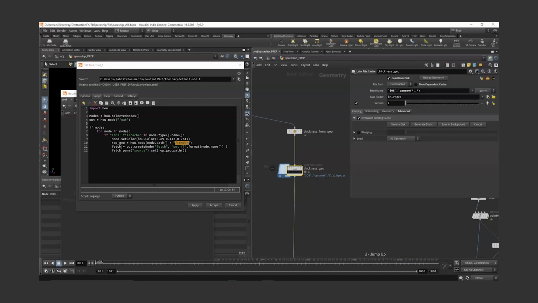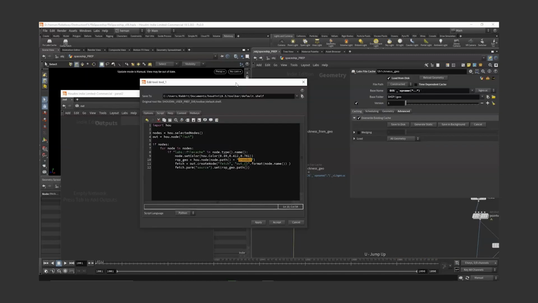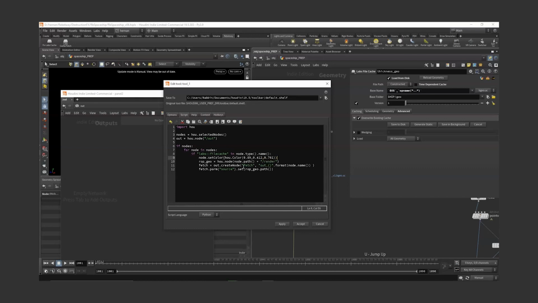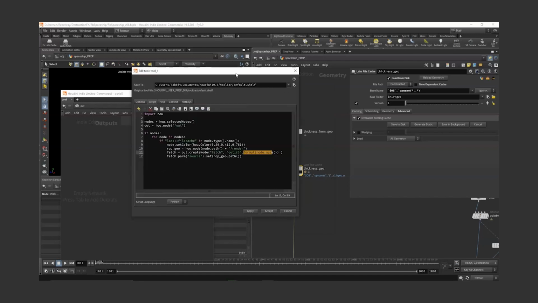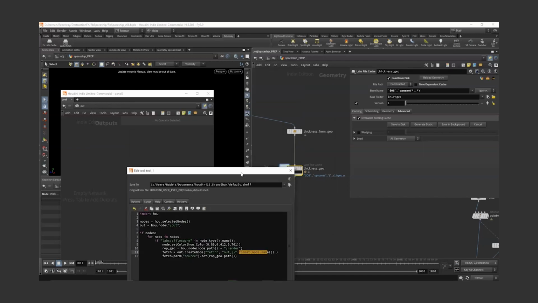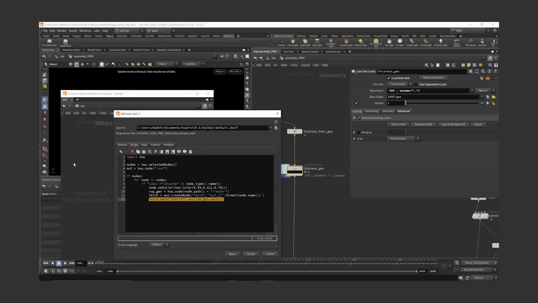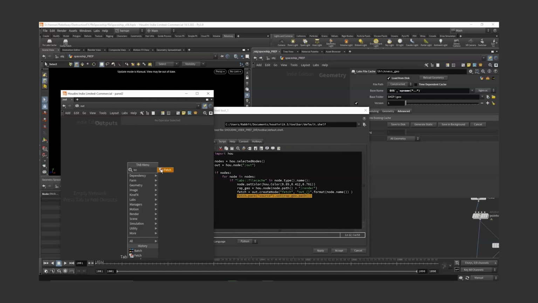Then what I'm doing is on the out context, which you're going to see here in 1 minute. I'm going to create one fetch ROP, which you already know what it is. It's the fetch node we created before. And I'm going to change the name of that fetch node to out plus the name of this node. So any fetch ROP created by this shelf tool, when selecting this node, is going to be called out thickness geo. And then on that fetch, I'm going to just create one here very quickly.